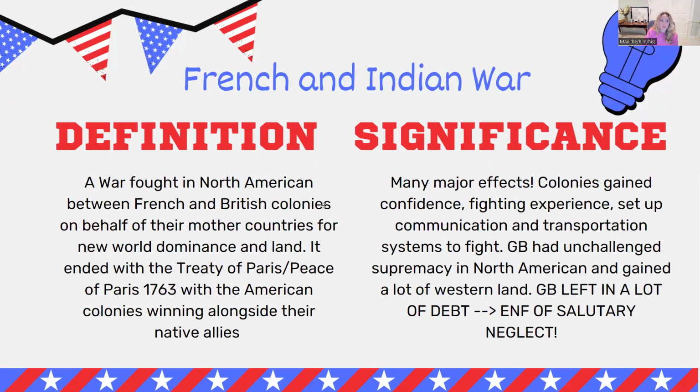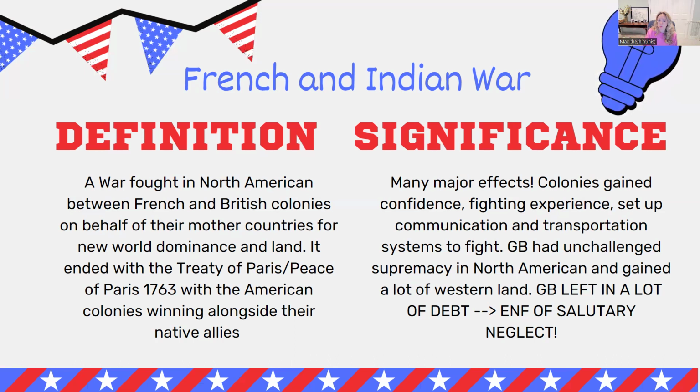The French and Indian War. All right, so the war fought in North America between French and British colonies is basically like a proxy war. They are having beef of their own over supremacy in North America, and they're using their colonies to duke it out on their behalf. They both send reinforcements of their own soldiers over. They ally themselves with whatever native tribes they're most close with, and we duke it out over that Western land in that Northwest region, like the Ohio River Valley, some people refer to it as, for dominance in the area. And the American colonies win.